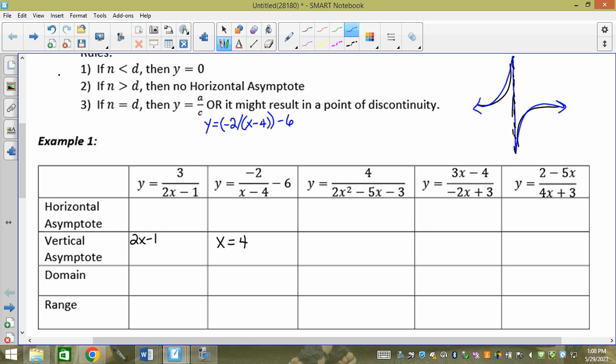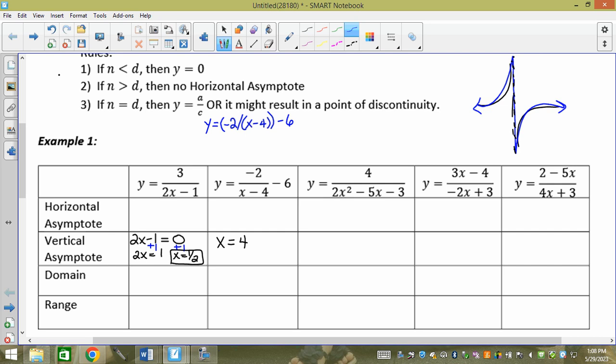But our asymptote is actually where it exists. So instead of saying can't equal, which is what you do with non-permissible values, your vertical asymptote is at 2x minus 1 equals 0. Wherever that equals 0 is where my asymptote is going to be. So that's why I put an equal sign. Then I just solve it out. Add 1. 2x equals 1. And x equals a half.